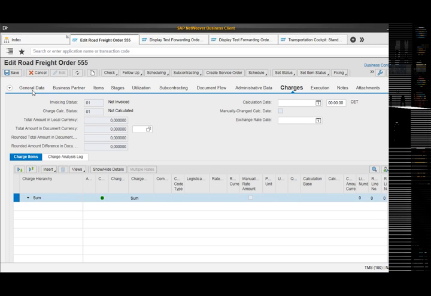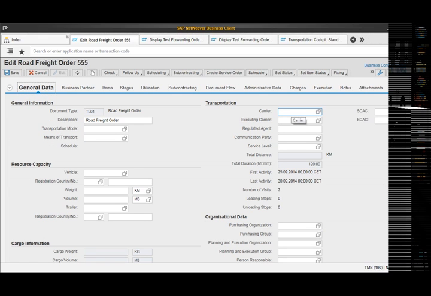I will again go to the general data tab. Then I'll give the transportation mode as 01.